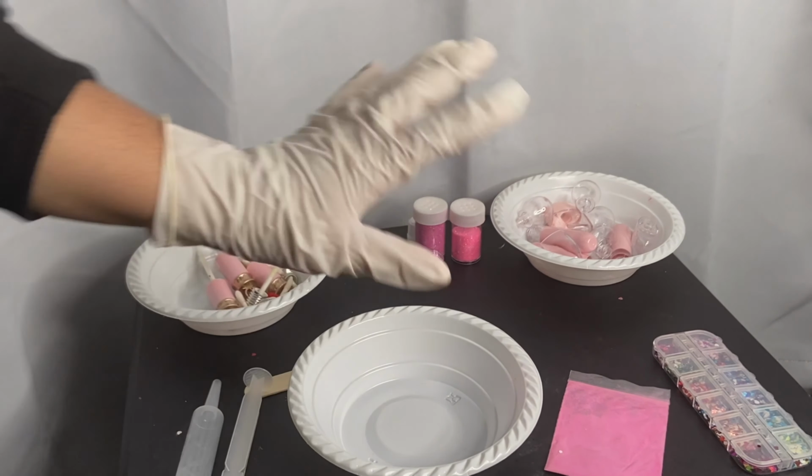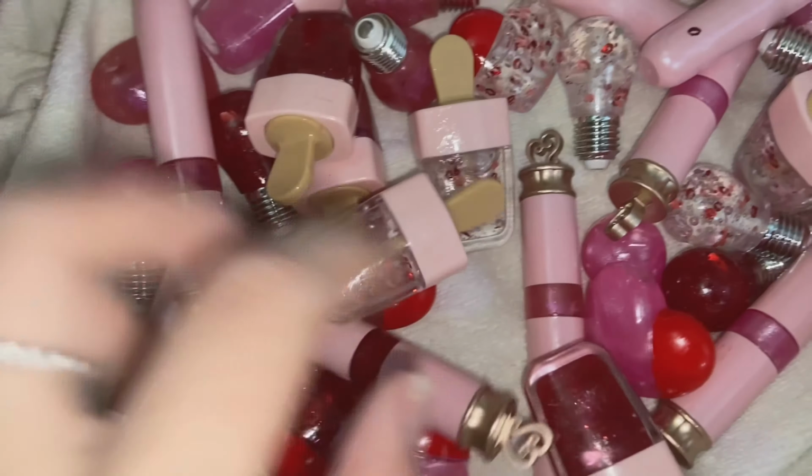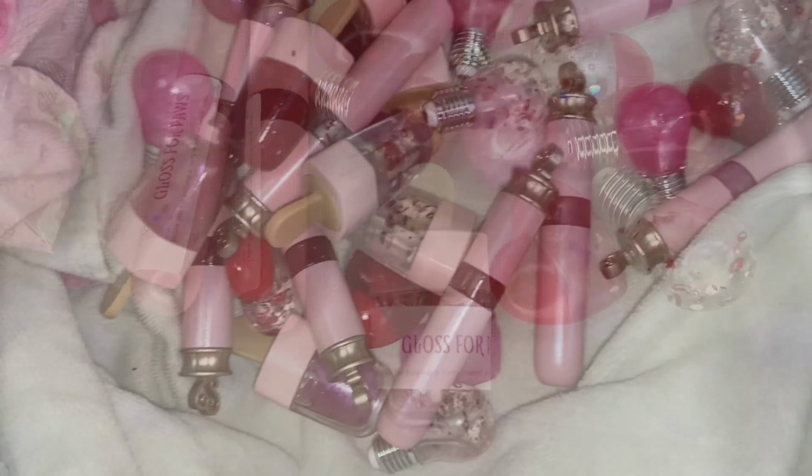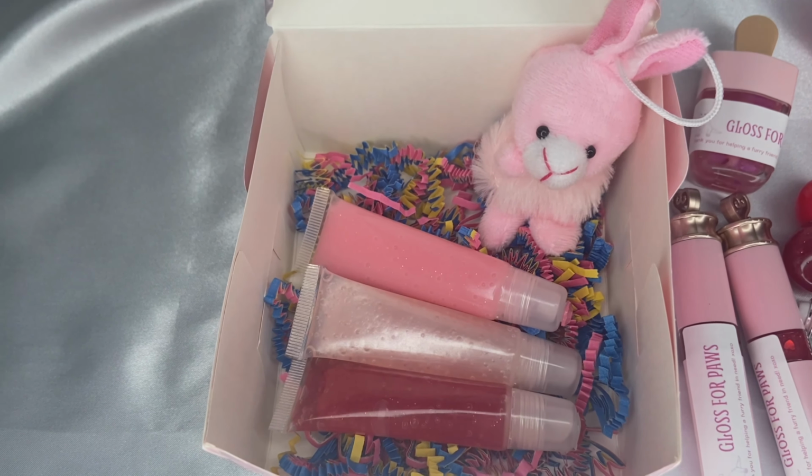So now that I'm done making the lip gloss, the tubes are all dirty and sticky, so I'm gonna go ahead and start washing them. Finally, that's how the lip glosses came out. And they're really pretty. Every purchase comes with a free stuffed animal.